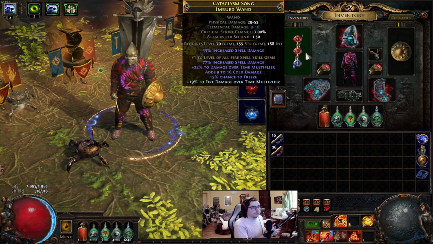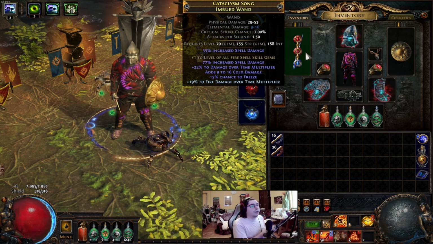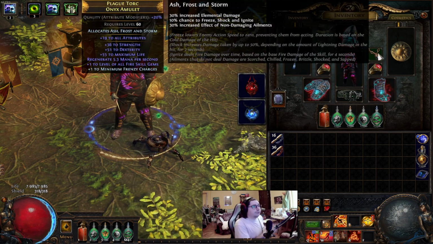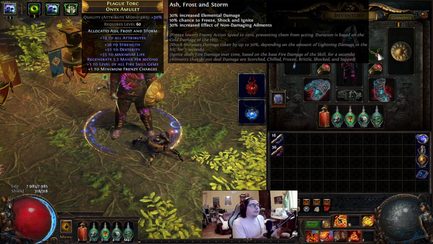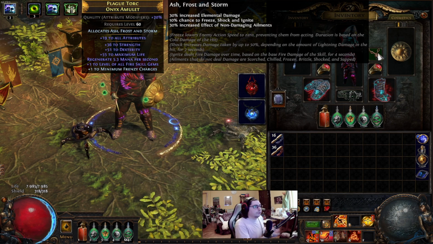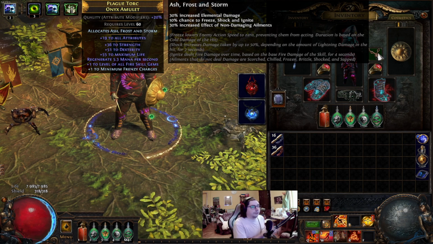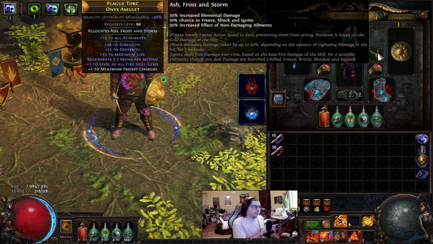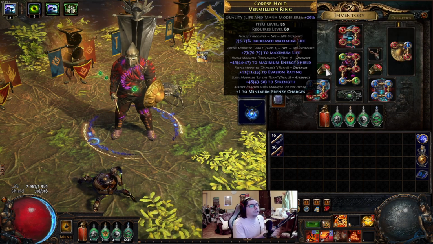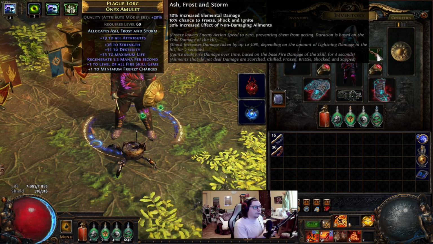The stats you're looking for on the weapon are the following: +1 to all fire spell skill gems, spell damage, fire damage over time multiplier. On your amulet, you need +1 to fire skill gems to increase your damage, and you need attributes, because sadly our Marauder is not too smart, so we need intelligence, dexterity and strength on our gear wherever it is possible to fulfill the attribute requirements. On your rings and amulet, you need the minimum frenzy charge craft, which comes from the Betrayal mechanic when unveiling rings or amulets, and you need an open suffix for this craft.